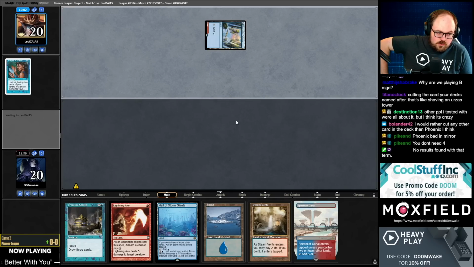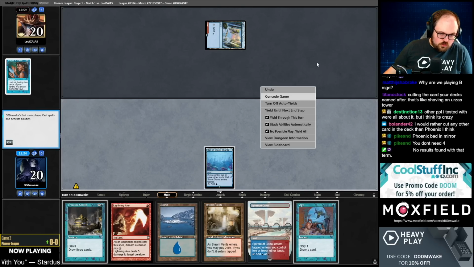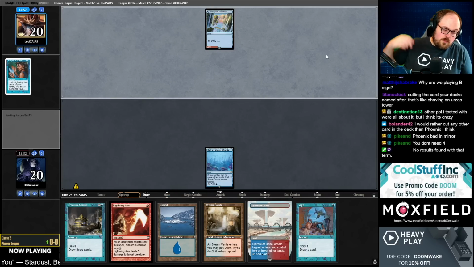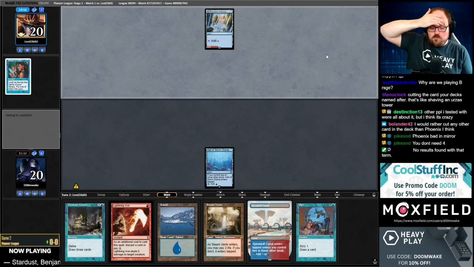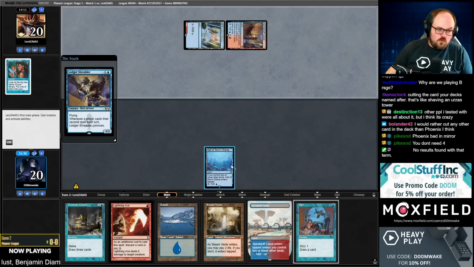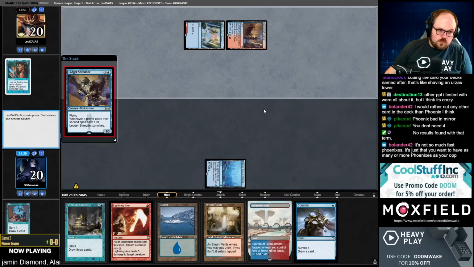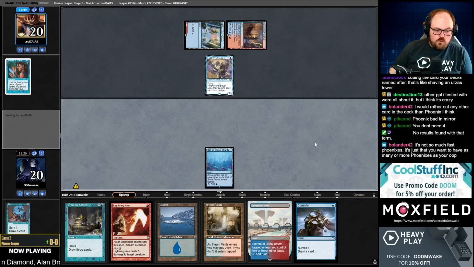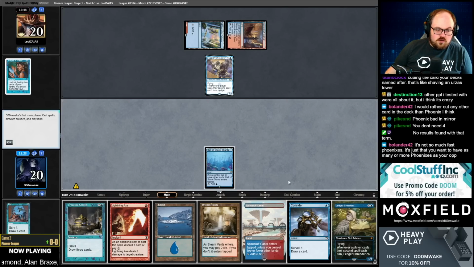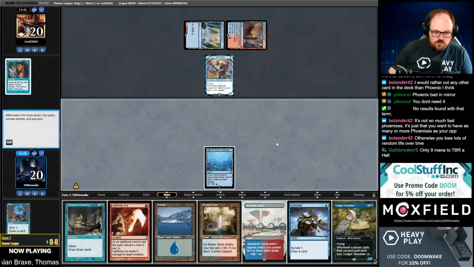Going back to the TBR discussion, the idea is TBR plus Proft's Eidetic Memory is Splitter Twin. What ends up happening a lot in the mirror matches, which is exactly what happened game 1, is both players have Phoenixes, you both trade off your Phoenixes, and then you both get them back. You find yourself in a spot where it's really hard to actually push damage through. But if you have TBR plus Profs, that's how you get around their Phoenixes coming back.